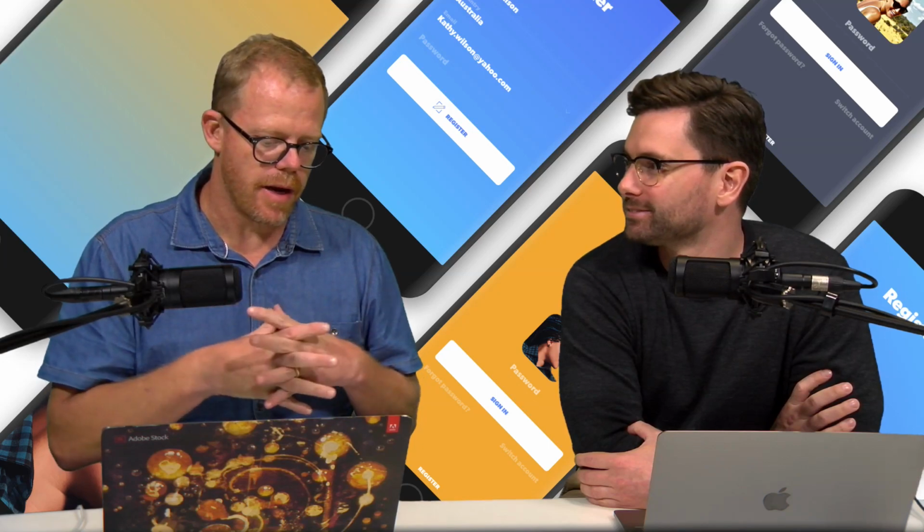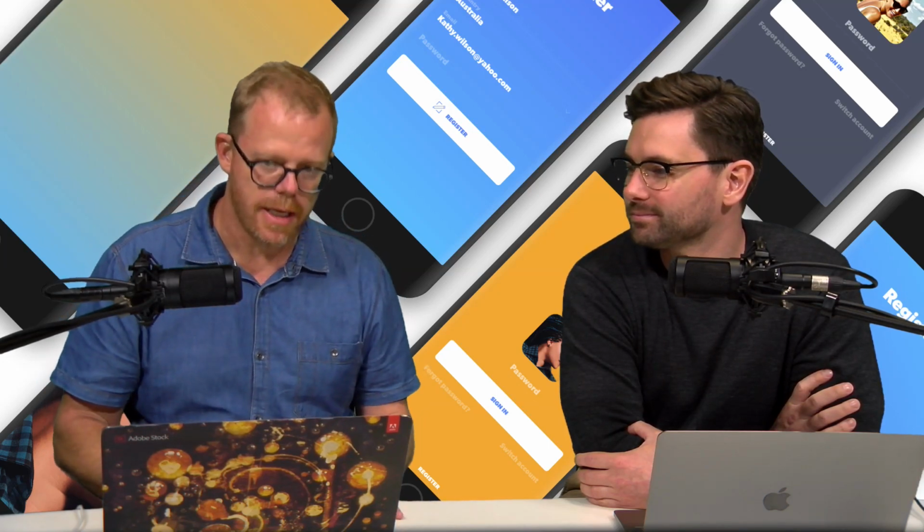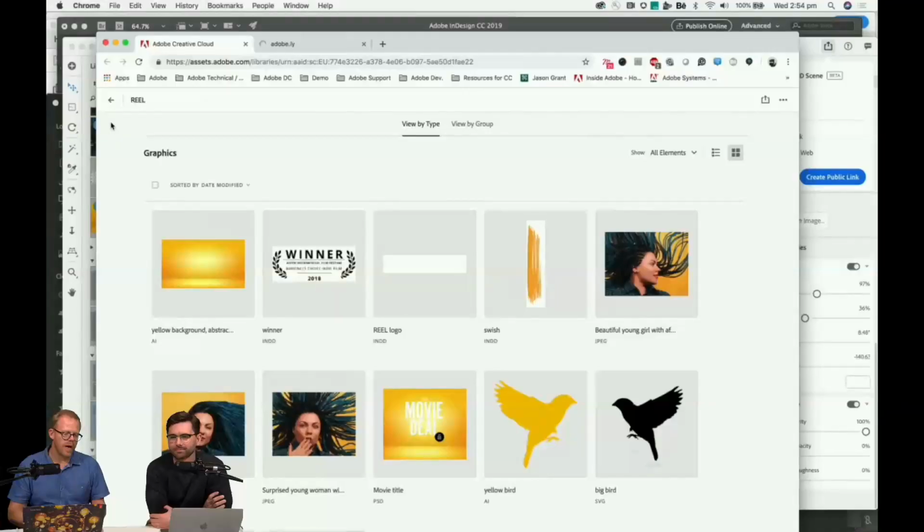That way when you actually push this out, if we flick here, when you have a library, it is saved, it is part of your Creative Cloud. You can sync this in and share this out. If I right click, I can invite people along. They can be a viewer or an editor. So you can manage who can change logos and so forth, or who can just use them.